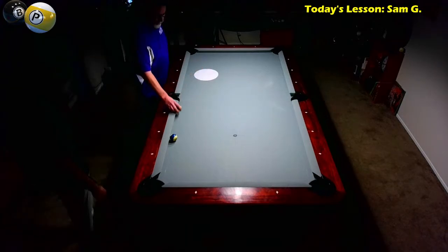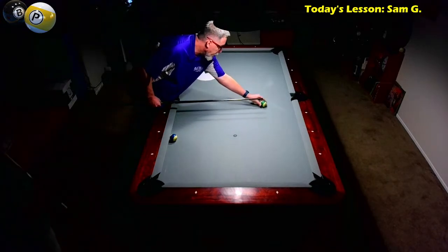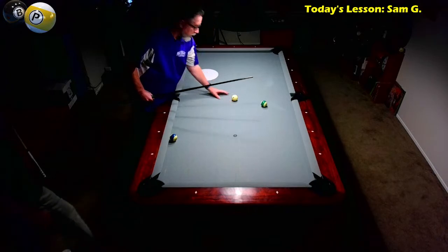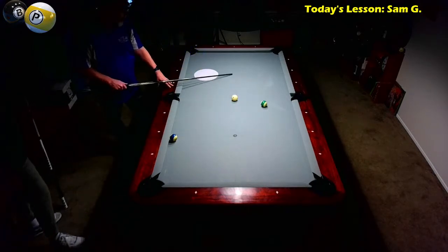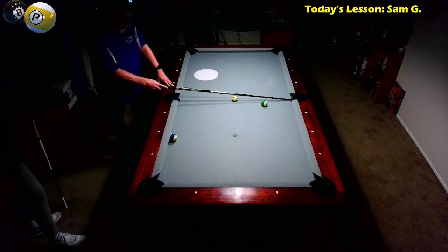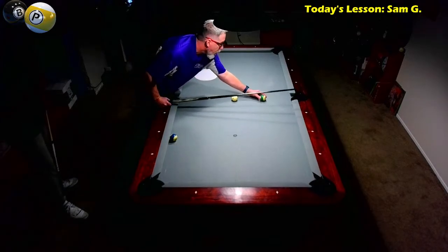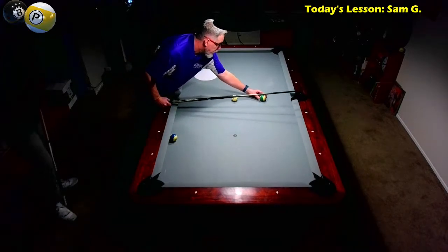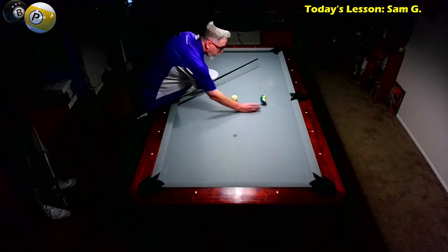This is your target, okay? So what you can do for practice is line up a shot with this ball in the center of the table, right smack in the center, right between those two spots, and directly in between these two pockets. Okay. Take this ball, lined up at the center, yeah. And this ball, right next to it.